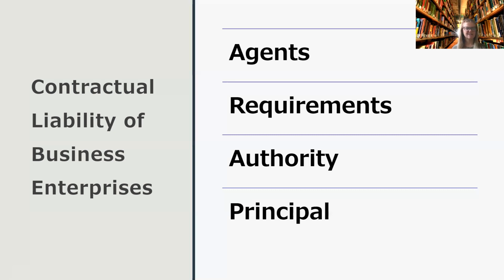So here, express authority includes authority that's granted by words, which expressly and directly authorize the agent to engage in certain conduct on behalf of the principal. Implied authority is authority implied from the surrounding facts and circumstances. Incidental authority is actual authority that an agent reasonably presumes that he or she possesses by virtue of the position she occupies or the responsibilities that she is in charge of. So this can include authority to do ministerial acts and other acts that are necessary for the agent to carry out his or her duties as an agent.